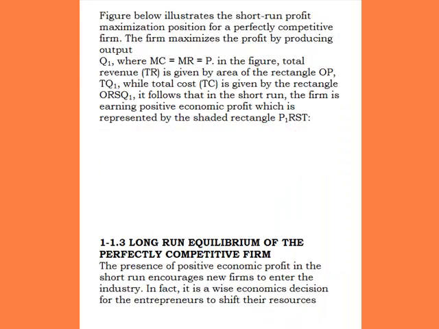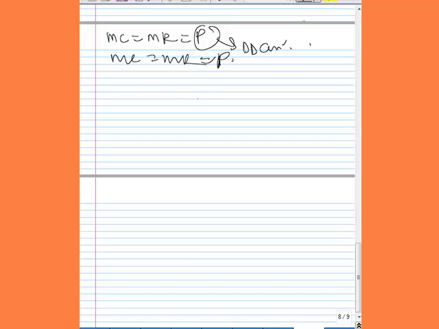Now let's give the graphical illustration. Let's explain using graphs the short-run equilibrium of a perfectly competitive firm. I've told you that a perfectly competitive firm maximizes profit at the point where marginal cost is equal to marginal revenue, which is equal to what? Price. And price simply means the demand curve, because ultimately your price function is your demand function. So at the point where your marginal cost equals your marginal revenue, and equal to price, that's the point where the output maximizes profit.